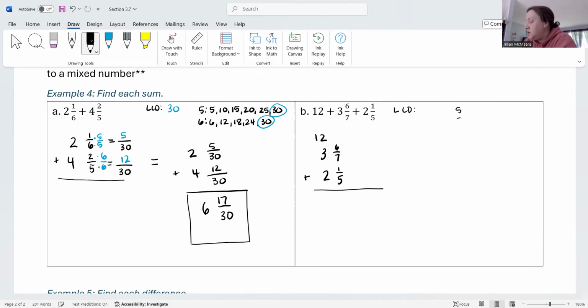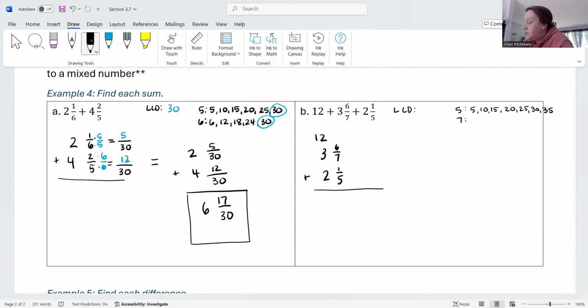And because we're dealing with just 5 and 7, this isn't going to be too bad, so I'm going to list out multiples instead of doing the prime factorization table. Although, if you like the prime factorization table, it's going to be really quick for this example. So 5 times 1 is 5, times 2 is 10, times 3 is 15, times 4 is 20, times 5 is 25, times 6 is 30, and finally, 5 times 7 is 35, and I'm going to stop there.